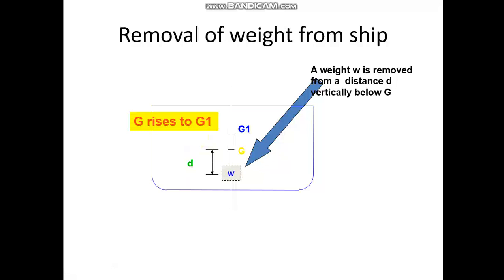When you remove a mass, the weight of the vessel changes; when you add a mass, the weight of the vessel changes, and because the draft also changes, the buoyancy will also change. That will have an effect on the weight-buoyancy balance. More importantly, the location — the place from where this mass is removed or added — is also a very important consideration in stability of ships. We need to consider in which tank or hold we are going to load or discharge cargo, or in which tank we are going to load ballast water.